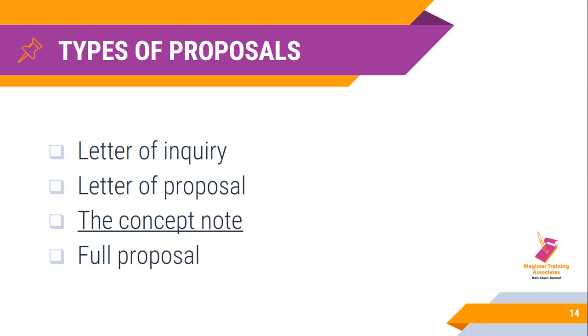The letter of proposal is also another one. This is common with corporates. Corporates don't like full big proposals with so many components and things like that. Sometimes it's just like, okay, we are so and so, this is what we want, and this is what is in it for you. I like to give an example.